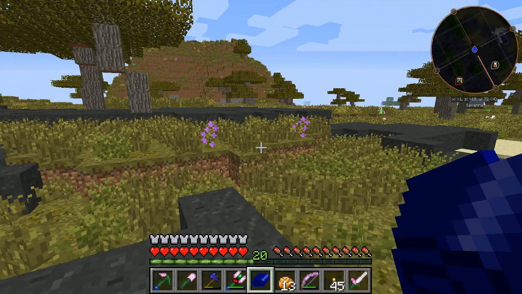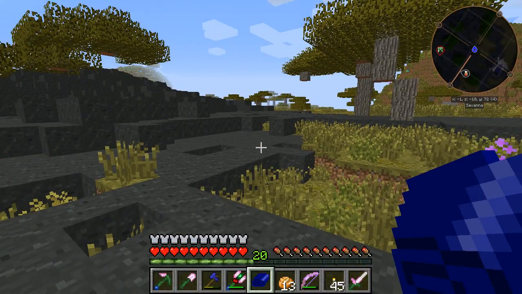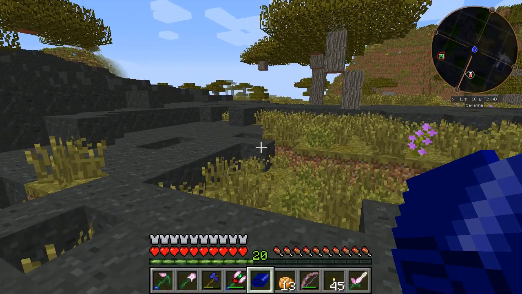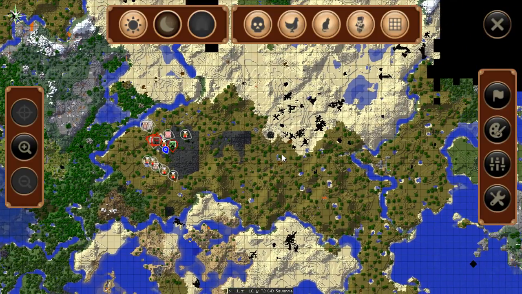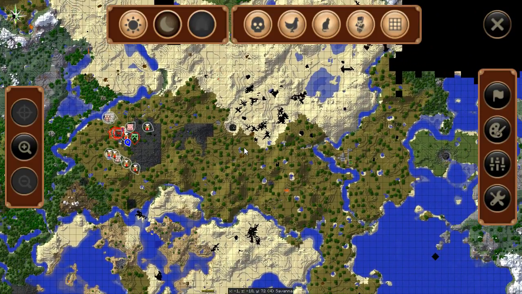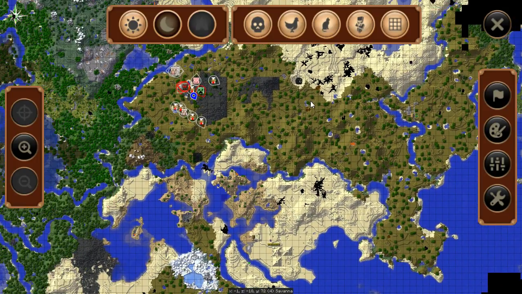Well, according to my X and Z biomes, I'm pretty close to spawn. Time for journey map. Jay? Yes, Jay. Okay, I need to head due east. No? Wait a minute. No, southeast, look. Oh, goodness, dog.